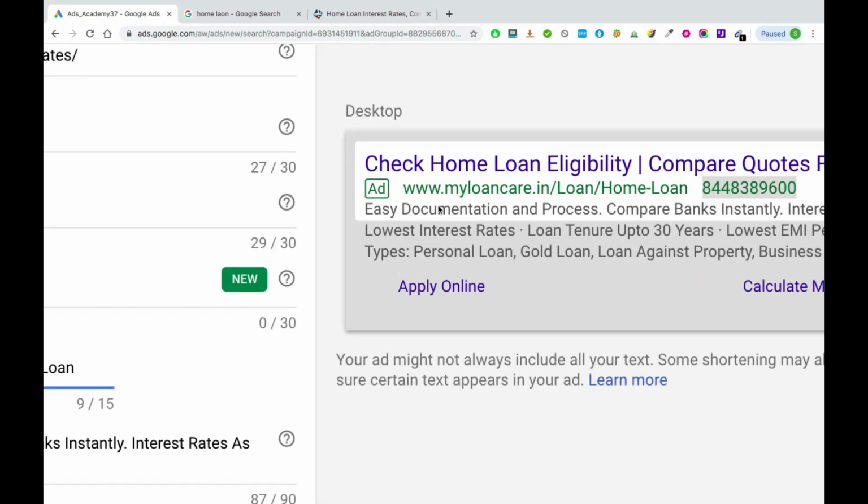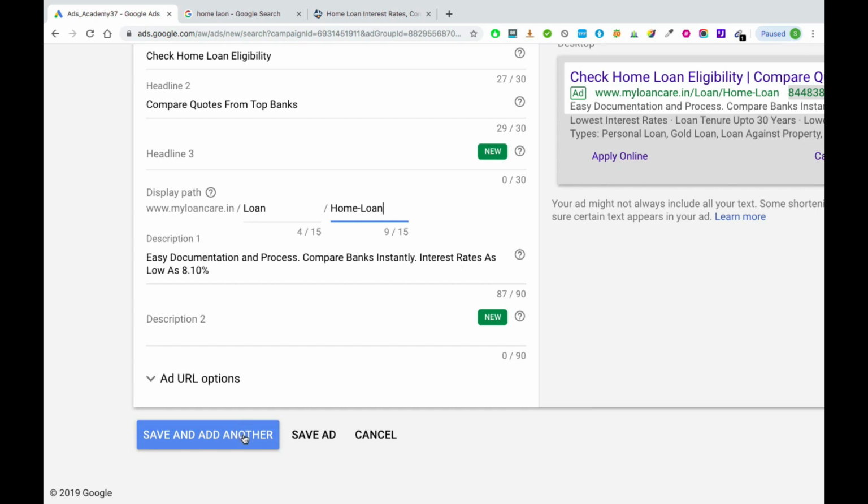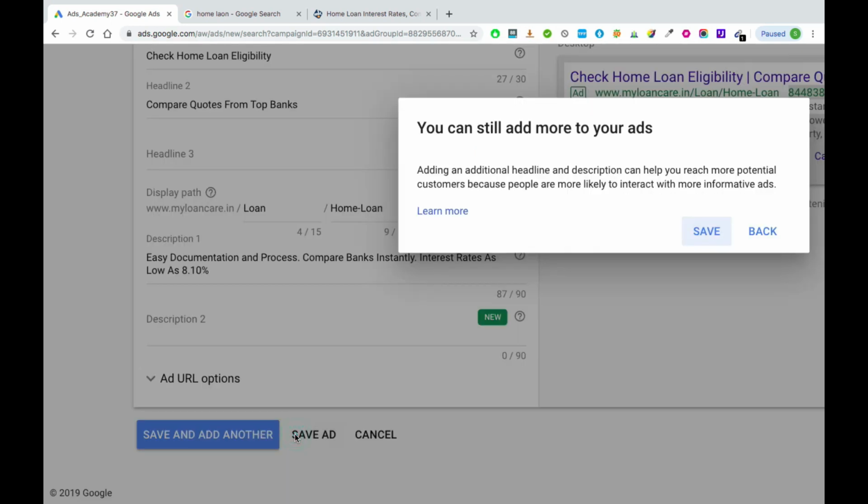Now look at the URL. The display URL is myloancare.in/loans/home-loan. Now it appears as though on clicking the ad, the user will land on the relevant page. We'll go ahead and save the ad. Just select save.